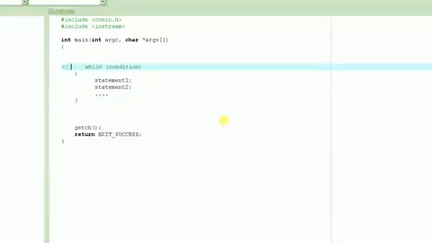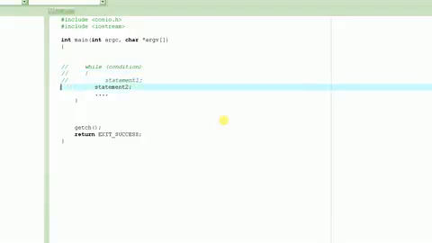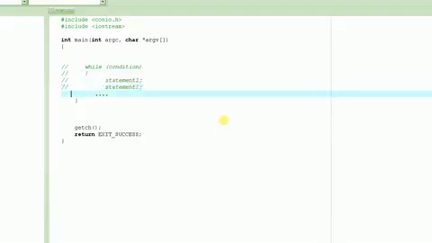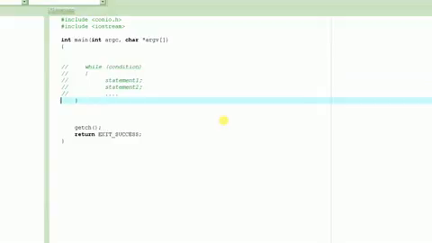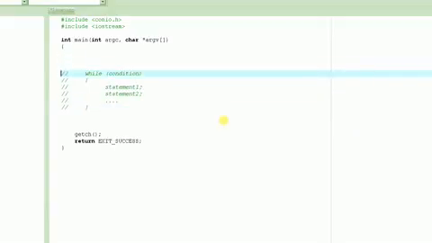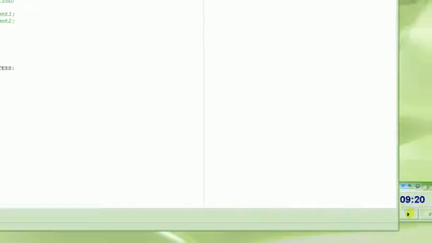Let me put it in comments so that we can refer to it, but it does not confuse the compiler, because otherwise compiler is going to start giving errors, because this is not a valid statement. It's just showing the syntax of while loop. So let's take an example. We'll just do the same thing again.